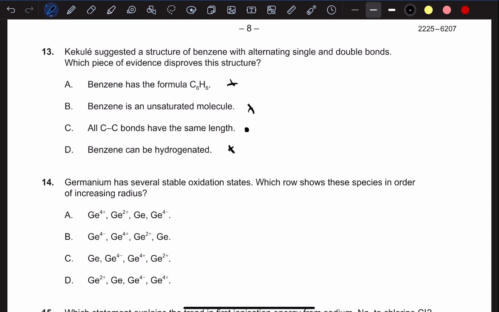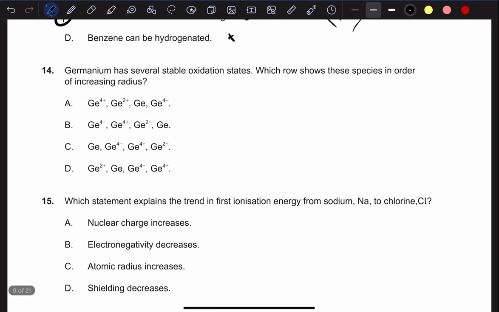The answer is C. Now the reason why is because Kekulé suggested a structure that has these alternating single and double bonds, right? We have this. But we know that the double bonds have a higher bond strength but a lower bond length, right? They're shorter bonds. If the structure of alternating bonds was true, then if we look at all the bonds in benzene, we would have seen that we have some shorter bonds and some longer bonds. But what we do see is that they're all the same length. And this suggests that we have something that's more of a resonance structure like that, where the electrons are being shared.